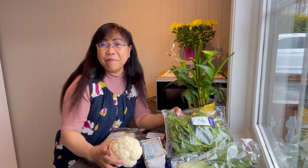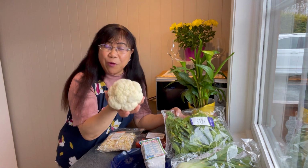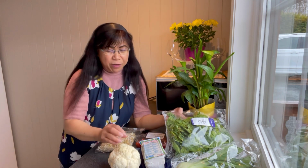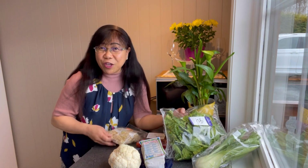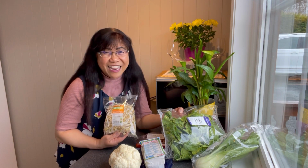So I have my cauliflower as my rice today, but I'm just going to cook it simply the way I like to eat today. Simply boil the cauliflower. So this is my simple cravings for today, guys. I have my veggies here, and I'm going to cook it in a simple way the way I like to eat it today. So guys, join me in a simple cooking of my simple lifestyle, the vegetarian lifestyle.